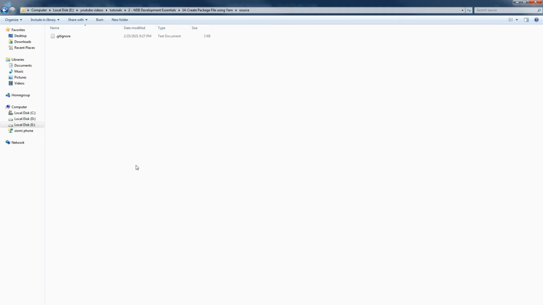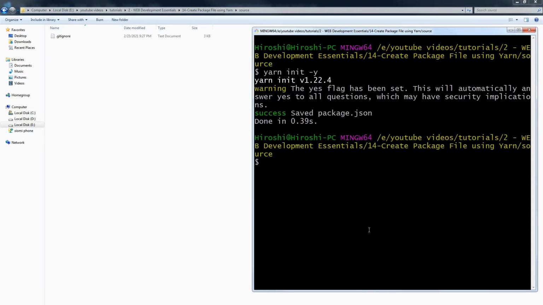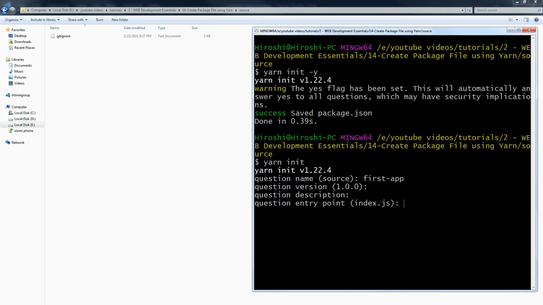Let's create package.json file step by step. Use this command yarn init, and it will ask few questions. Package name, do not use spaces in name and do not use common name. This name should be unique. This is your app name. First app, enter. Version, just use enter for selecting 1.0.0 version, and I don't need description. Enter. Entry point index.js. Entry point is the first file in your app. It's the index file. If it's a JavaScript app, it will be a JavaScript file. So here it will be index.js. I will just use enter to use index.js.